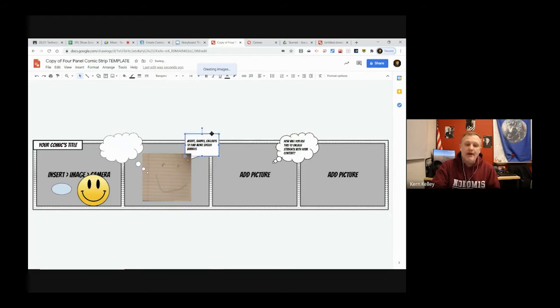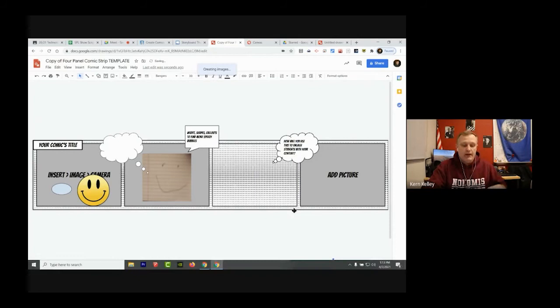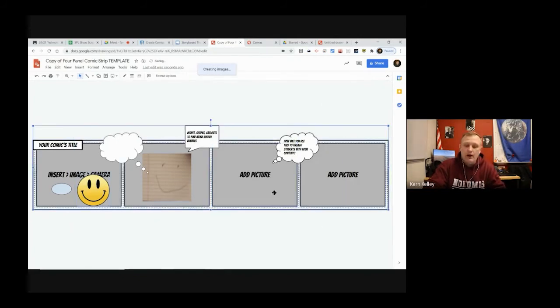One of the benefits of this is that it's already built in. Kids are probably pretty comfortable in Drawings and Slides, that kind of stuff. You can make this as big or as little as you wanted. This is a 4-panel. You can make it 3. You can make it 10 or 100, whatever you wanted them to do. The only drawback with this specifically is it's not really designed for it. So kids can say, oops, I accidentally moved this all over the place. Or maybe I grabbed everything and I moved it all out of whack. That can happen, right?